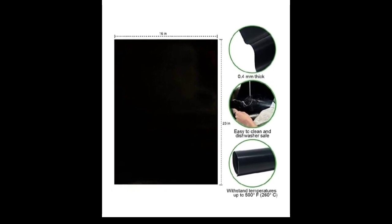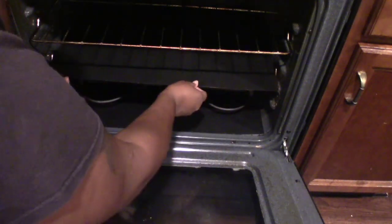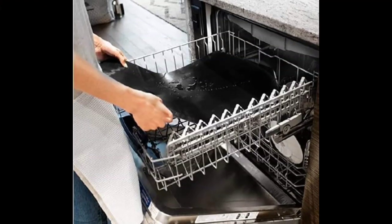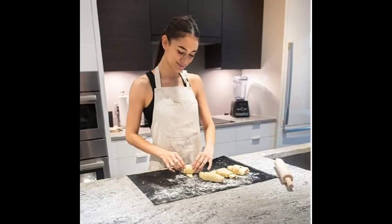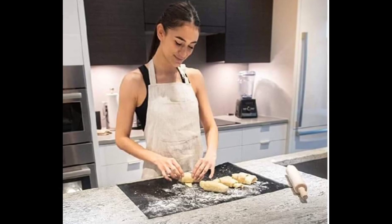This oven protector is amazing. Not only can you cut it down to fit the size of your oven, it can literally withstand heat of up to 500 degrees. You can cook that family meal and also save time on cleaning, because those of us that love to cook sometimes wish that those eating the food would help clean.